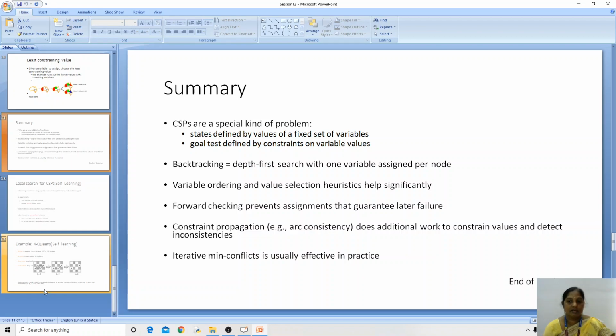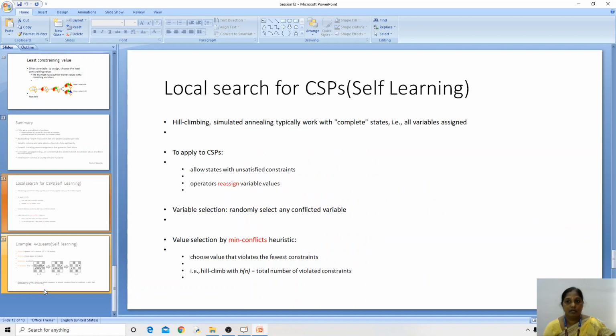If you practice more and more cryptarithmetic problems, you will understand how we apply the constraints while solving a problem. This is for your self-learning, how to apply constraint specification problems on different kinds of problems. That's what I told you.